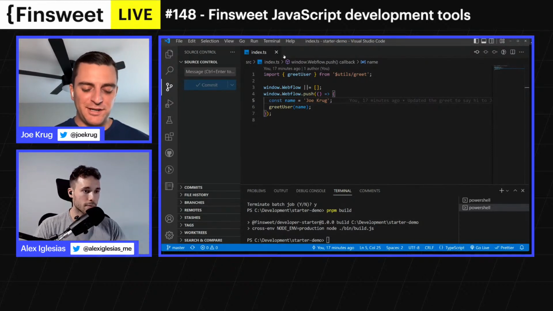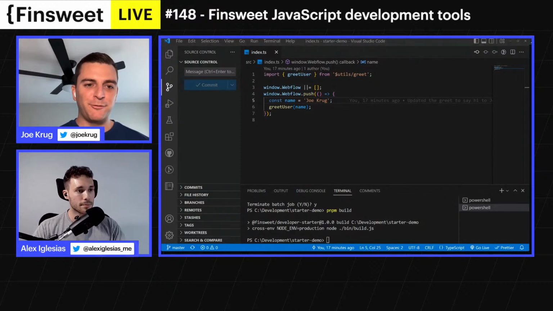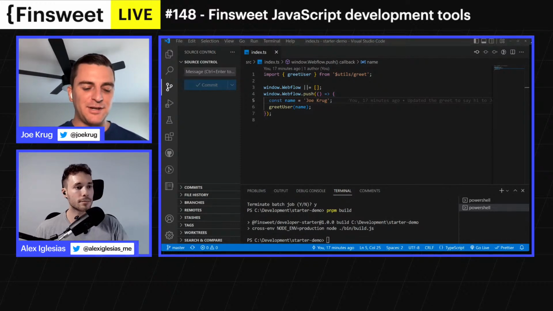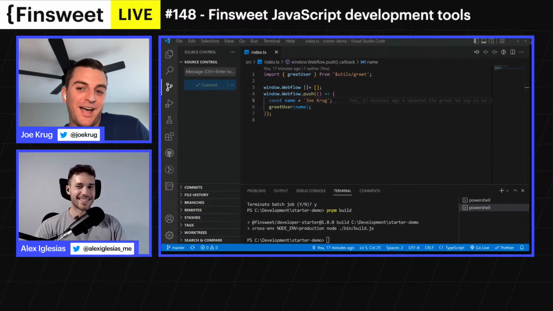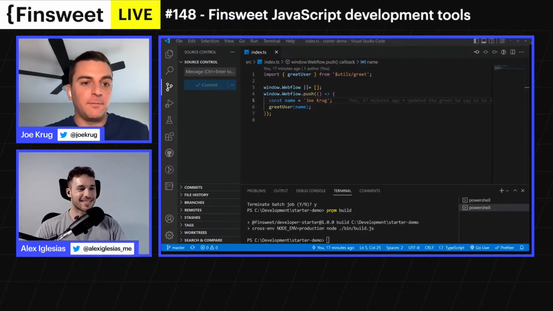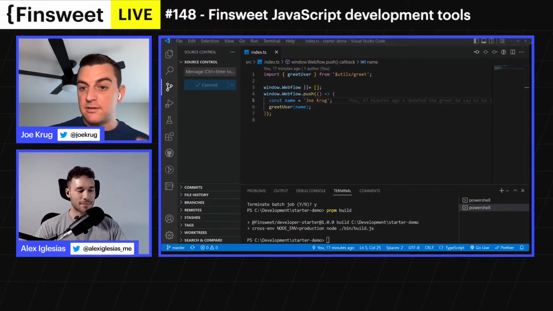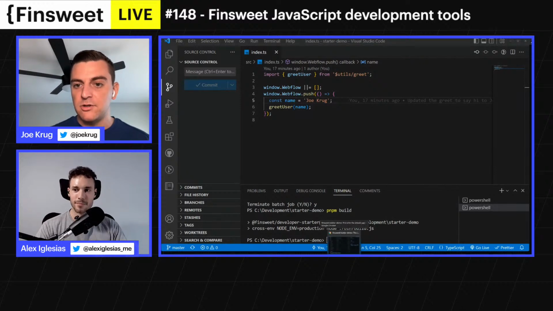I know me personally, as a less technical person, I would prefer the GitHub Desktop version. I'm sure that most coders would not, but I don't know. There's something nice about a beautiful UI that just takes a little bit of the confusion out, even if it's tiny. But nice. Thank you for sharing that. Really appreciate that tooling change.